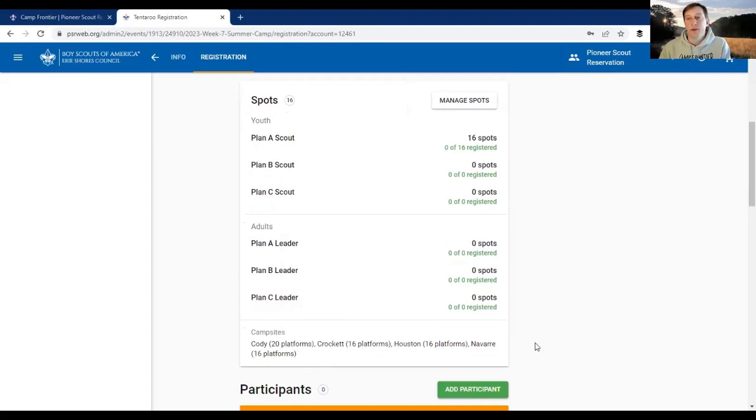If you scroll down a little further, it's going to show you your campsite. This is actually the sites I'm just holding for Arrow of Light Camp. So they're held in the system. So that's what I'm using this for. But it should only show one campsite down here for you guys. If you have a platform site, it's going to show the platforms in parentheses. If there's no platform parentheses, means you're not in a platform site. So that's the difference between those two. And then if there are platforms, it's going to list you how many are there. So that's how those platform sites work. So your campsite should be listed down here at the bottom. That's how you find that.